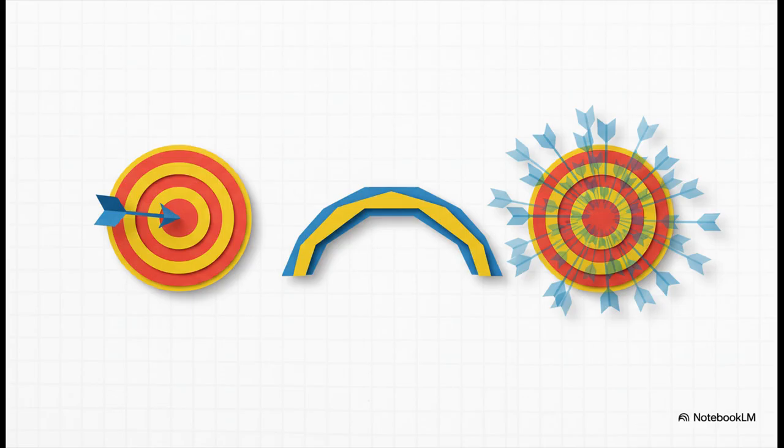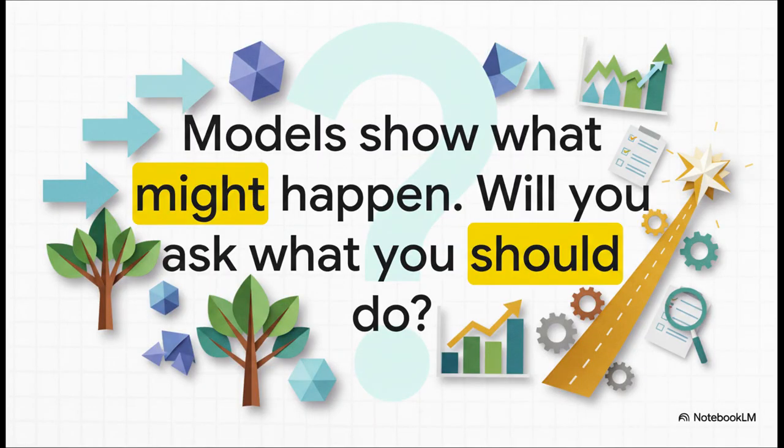So, if there's one big takeaway today, it's this. What we've talked about is a fundamental shift in thinking. It's about moving away from the illusion that there's a single, certain future. Instead, it's about embracing uncertainty, understanding the entire range of possible futures, and making really robust decisions that are prepared for whatever comes next. And that's the leap. This is the jump from just doing descriptive analytics to providing truly prescriptive strategic guidance.